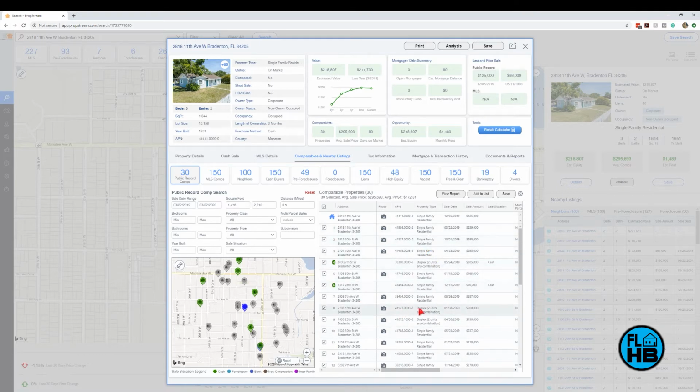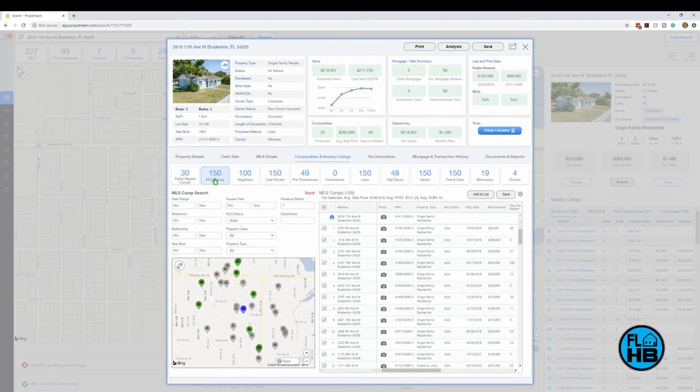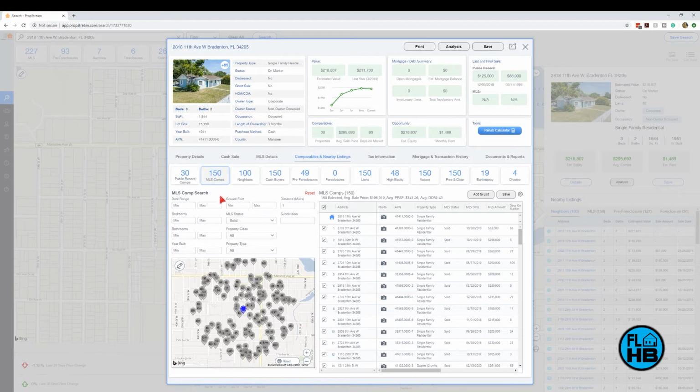These can include MLS properties, but these are also going to include off-market transactions. And if you look at these colors next to the numbers, you can match those up with the legend right down here to see which of those were cash sales and such. What's important to us when we are comping a property is MLS comps. That's what appraisers, that's what most people will use as the standard rule of thumb for coming up with the value. There's also a few other things that are very common. Usually that's distance. Usually you start out a half mile out, then bump it up to a mile just to open up the results if you don't have enough.